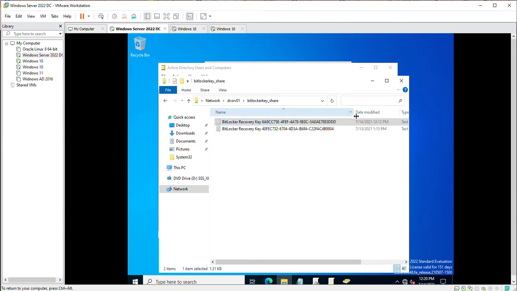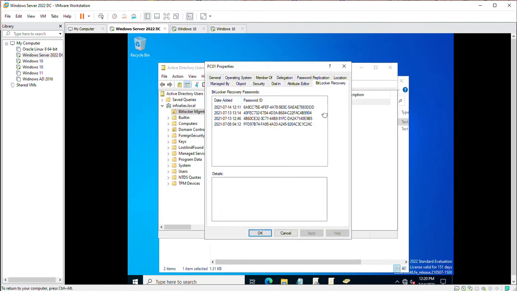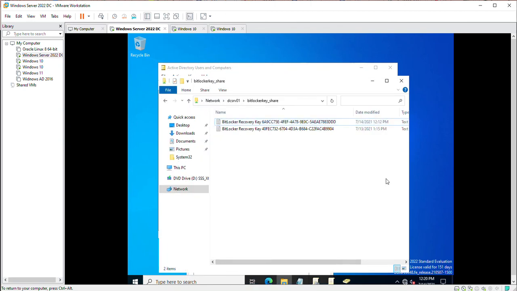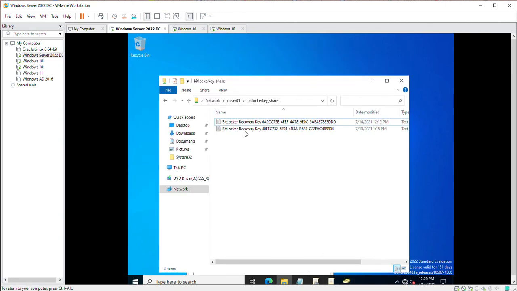When you have configured shared drive recovery management as well as Active Directory for BitLocker recovery management, you need to cross check the recovery key. It should be similar to what we are checking in the Active Directory BitLocker properties. So this is the key which we have created.